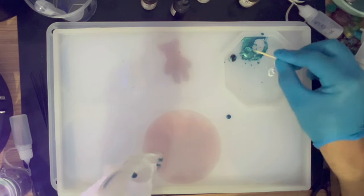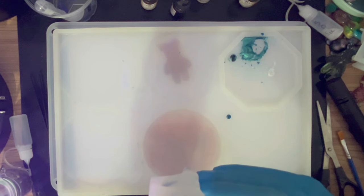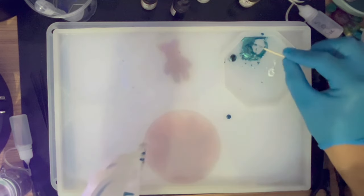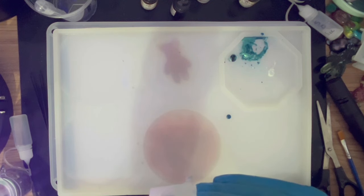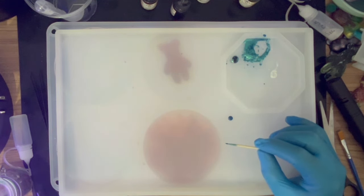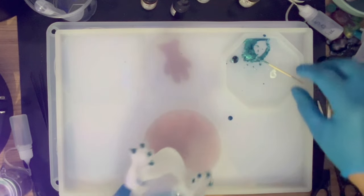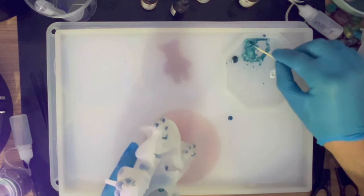I'm going to add another little dot just here. And I'm going to try and get this more like a raindrop effect. Again, just by pulling it down and creating more of a circle at the top. And then curing it. And you can take as little time or as much time as you want on this. I just find it's another cool way to add an effect to a frog, and it makes them more unique. So that's that side in. Now I'm just going to flip it round and do exactly the same on the other side to keep it looking symmetrical, hopefully.